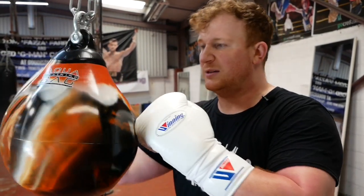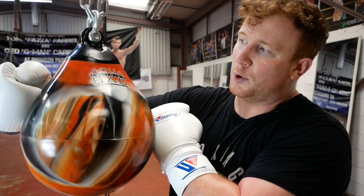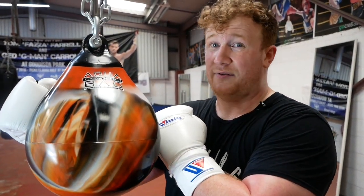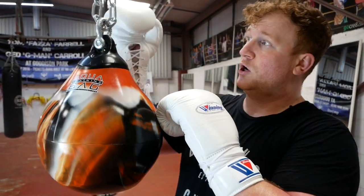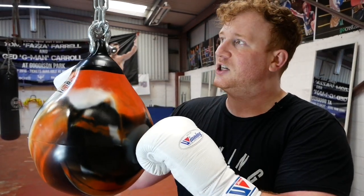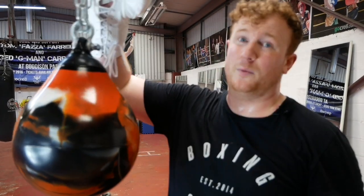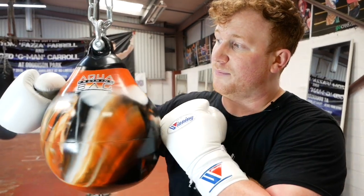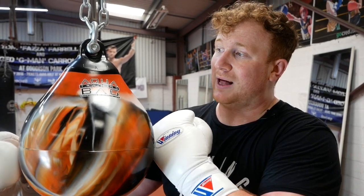There were a few things similar to this in gyms in years gone by, but they're seeming more and more prevalent now. In terms of price, these start at £69.99 for the 9 inch version, which is a little bit smaller than this. That comes with the locking mechanism but doesn't come with the chain. The chain is between £40 and £50, but you can pick one up from a local ironmonger a lot cheaper.